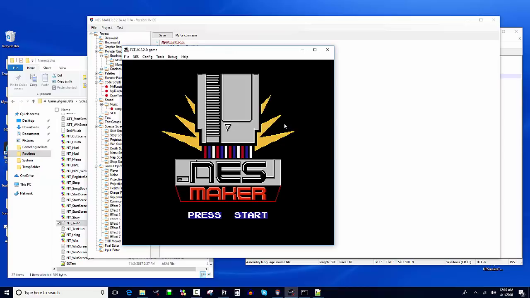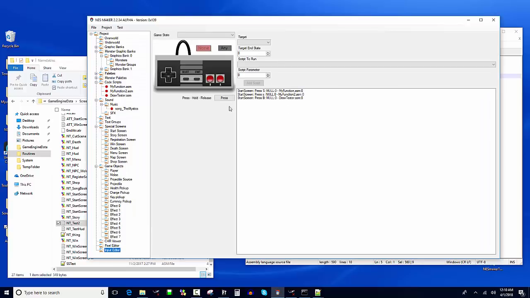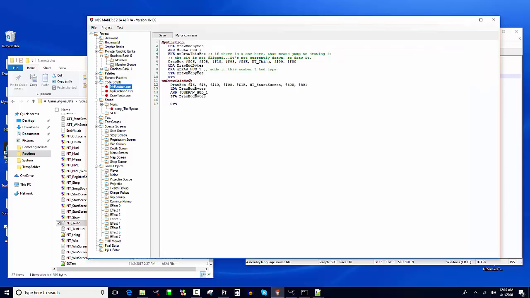Nice little start screen. What I was going to show you is those pop-up menus. So what I did was I went to the input editor, and when I press start, it's going to run my function, which was this, which is going to show a certain box.